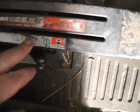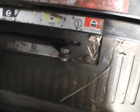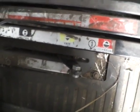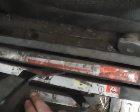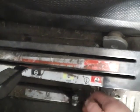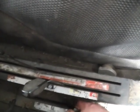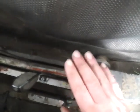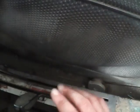Buried under here, there's another little lever, which is your draft control. You've got 3 positions: position, mixed, and full draft. To be honest, I normally have it mixed. I didn't actually alter it this time, and I wondered why it was being a bit odd. Position I normally use if I've got the hedge cutter or the forklift on, because you don't want it moving. As the weight comes on and off, you don't want it suddenly trying to adjust itself.